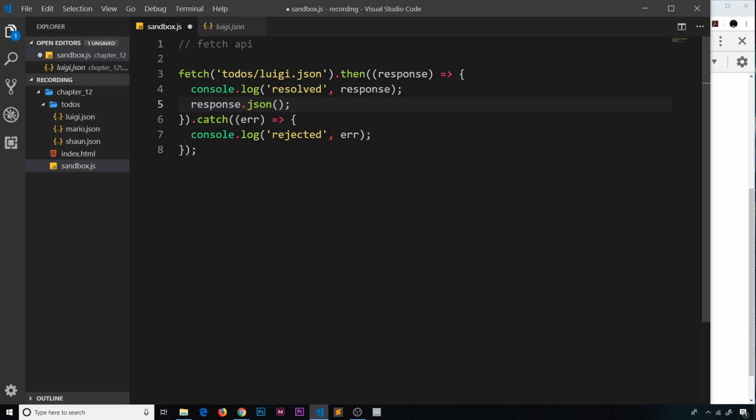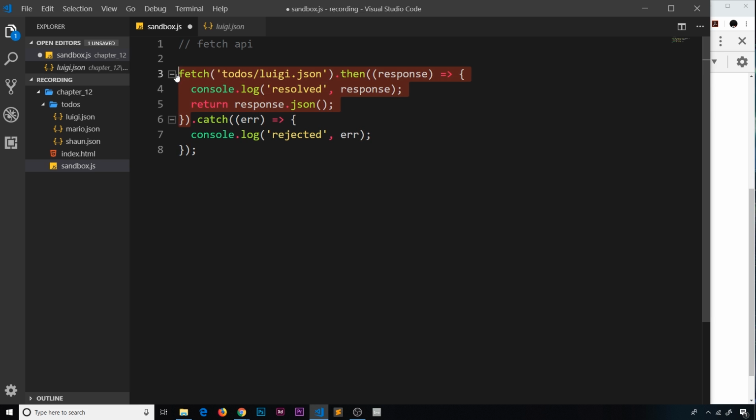Now, whereas before when we did JSON.parse, we could do something like this. We could say const data is equal to JSON.parse and then whatever we want to parse. This time, this won't work. And the reason is because response.json right here returns a promise. So remember, a promise is something that typically takes a little bit of time to do, and it can either be rejected or resolved. So if this is returning a promise, what we could do is instead say return right here. So the overall return value of this thing is this promise right here.